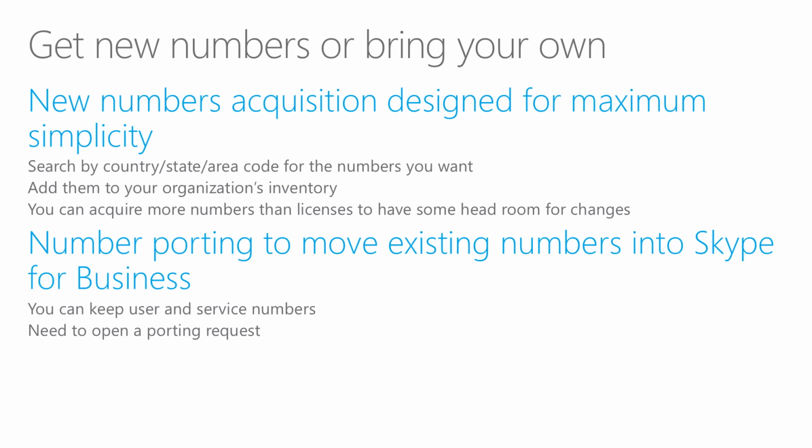However, you can also bring your own phone numbers, and that will allow users to keep the same phone number, so they don't need to update their contacts or print new business cards. The same phone number will be used, but now it will terminate against Skype for Business Online, and users will be able to receive their calls on their Skype for Business endpoints, including hard phones and IP phones. If you want to keep your own phone numbers, then you need to create a porting request, and we will address that in the following slides.